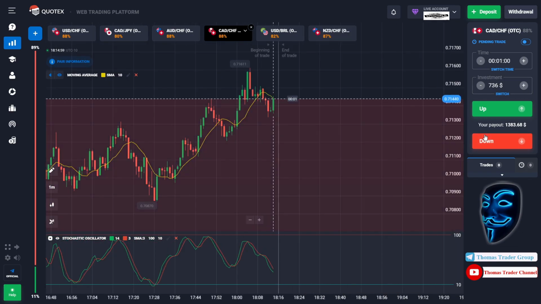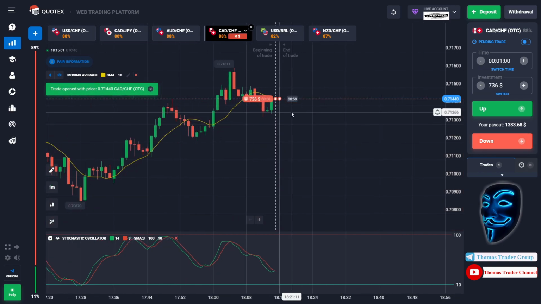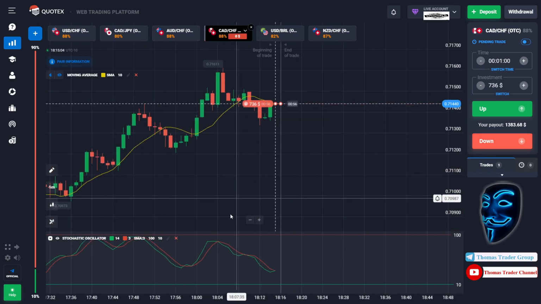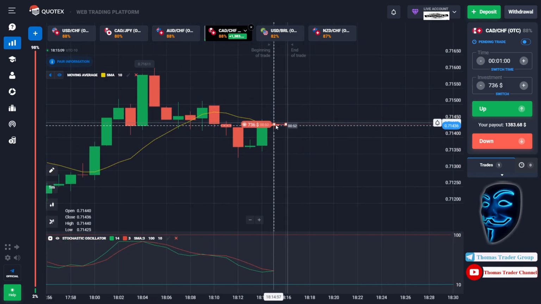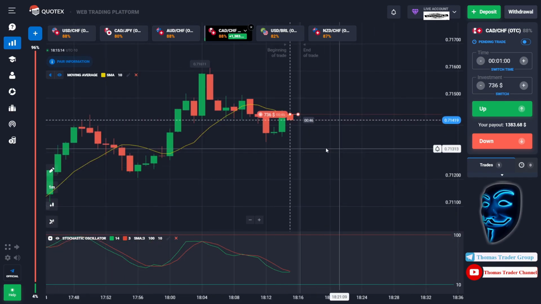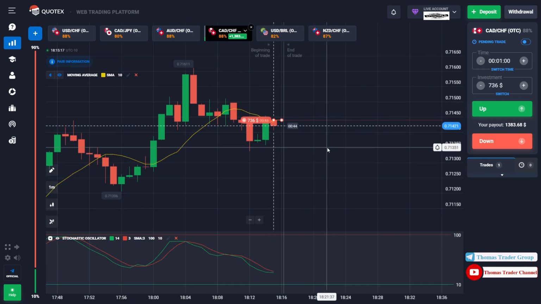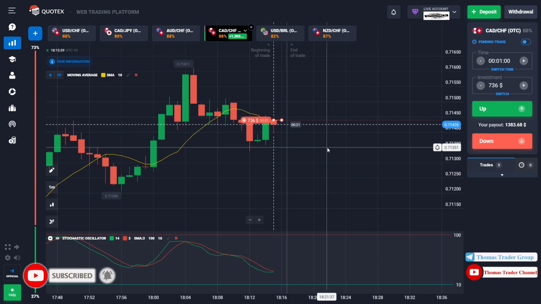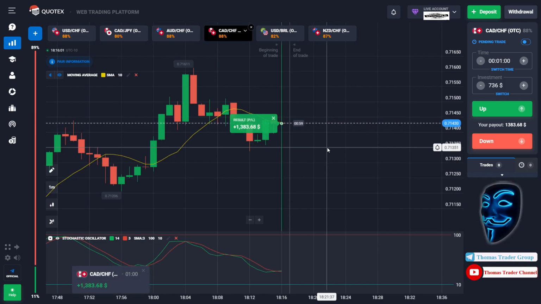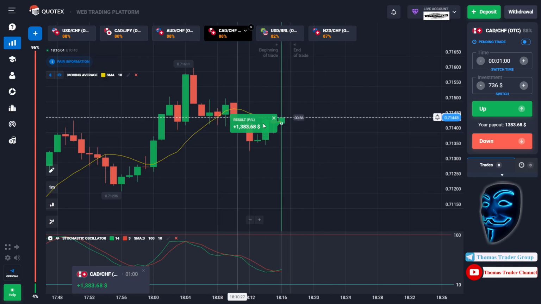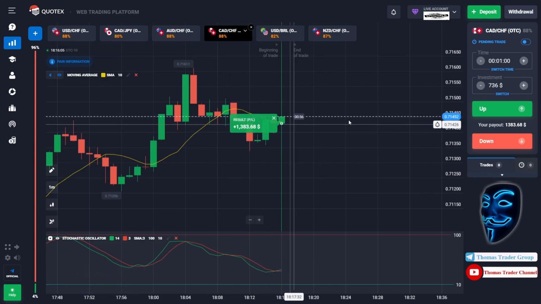Let's change our investment into $763 and let's find the other market. And over here we can open sell for 1 minute, because as you can see over here, the market is going bearish. The stochastic oscillator is also facing bearish trend, and the market has already touched the moving average area. That means it will make a rebound, and let's prove it here. Let's wait till the end of our trade. One second left, and we made a right prediction over here. We made a profit of $1,383. I think that's enough for today.